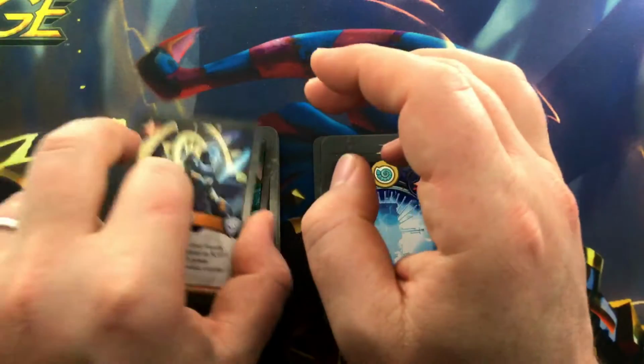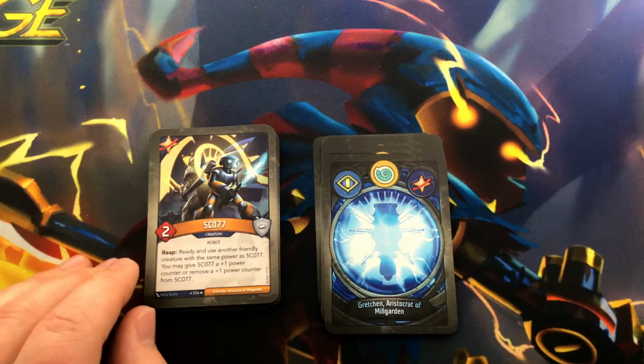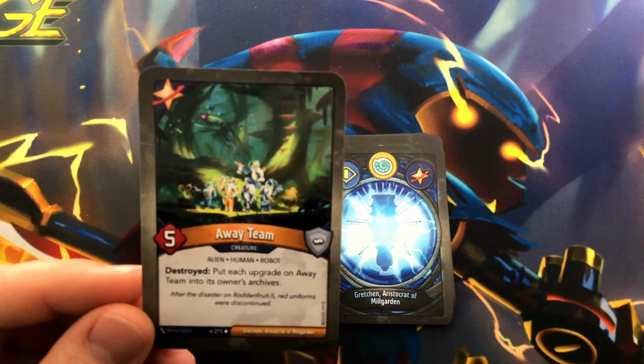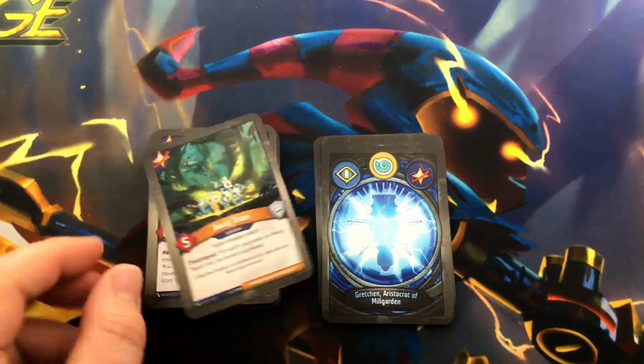If we have Teresa in here, that lets you use your creature as if it belonged to... Oh, no, that doesn't work. Never mind. Yeah, I'm not sure how we could trigger it on the same turn. Away team, 5 power creature, destroyed, put each upgrade on away team into its owner's archives.